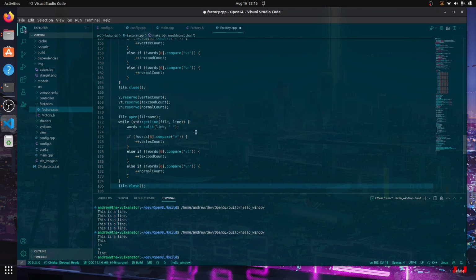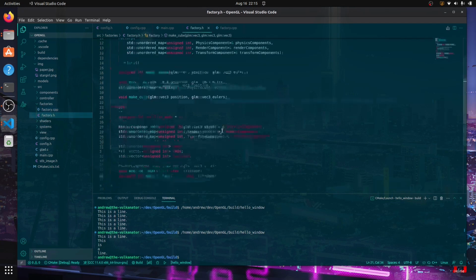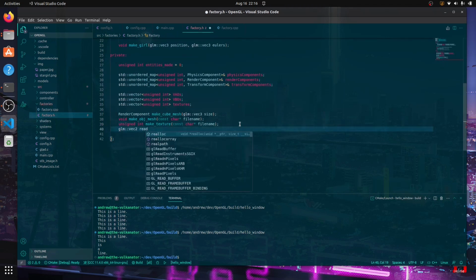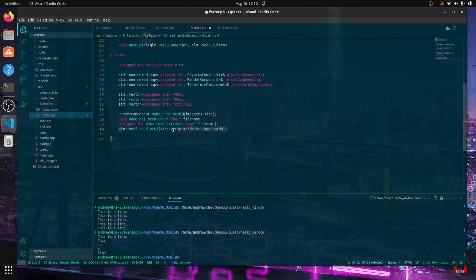Now I'm going to look through the file again, but now if I see that line, instead of just counting up, I'm actually going to extract the vector that I'm after. So I'll just head back to the header file, and I'm going to define two new functions. Great. And these are, right now, going to be pretty simple.